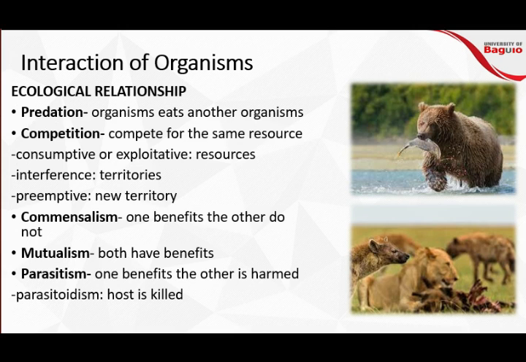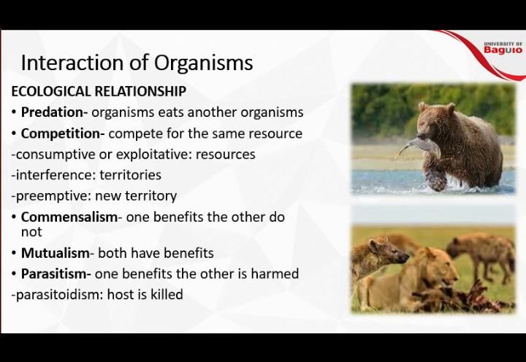Another one, when we talk about parasitism, there is another form of parasitism. We have what we call parasitoidism. When we talk about this form, the organisms, also known as parasitoids, live inside the host at one phase in their life cycle. And the worst thing that will happen in parasitoidism is that the host is actually being killed. So it ends up in the death of the host of that particular parasite, which we call a parasitoid.